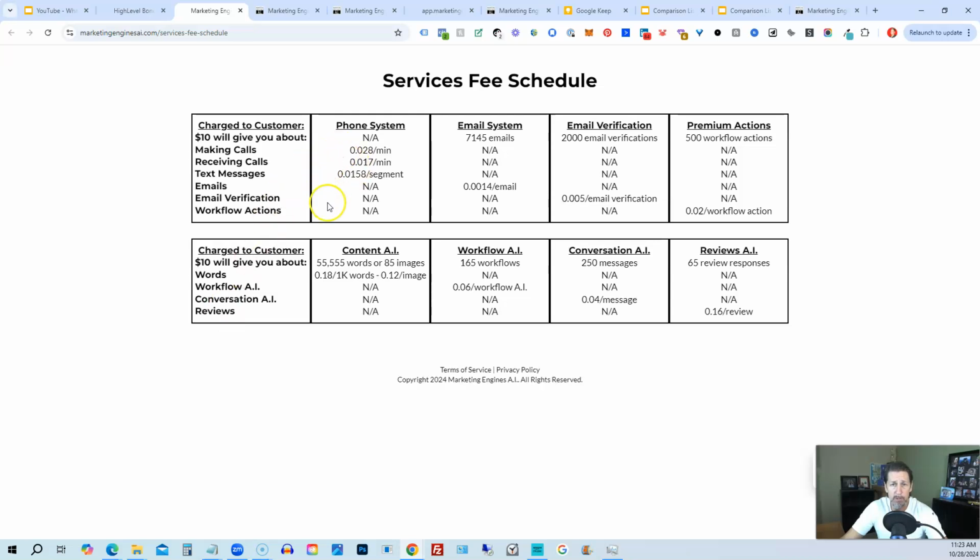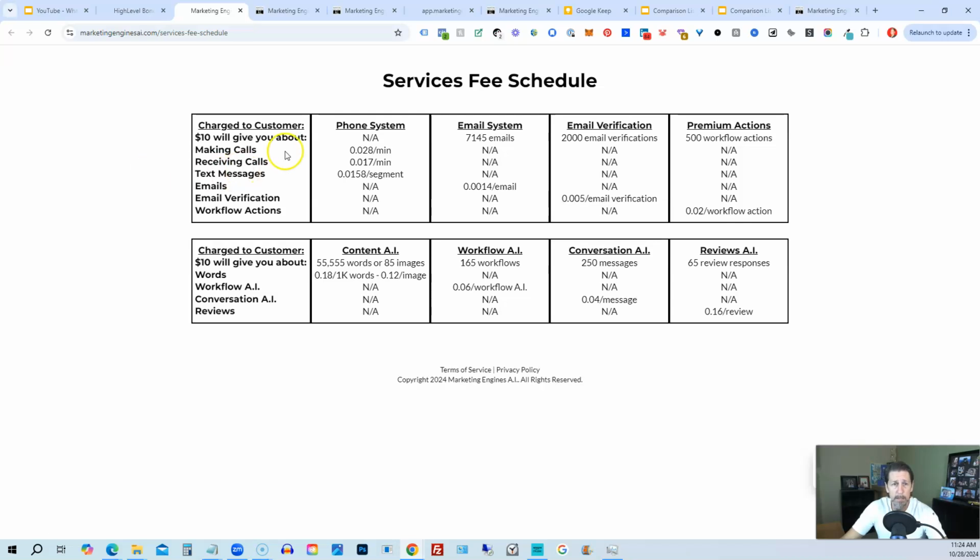Now all these values you see on this page are double the minimum of what I am charged to use it. So whatever value you see here, it would be half of that normally if you're doing this in your own SaaS configurator, and then you'd want to mark it up like I did. I marked it up 2 times, which is still very, very inexpensive for everybody. However, it does make a little margin for the reseller.